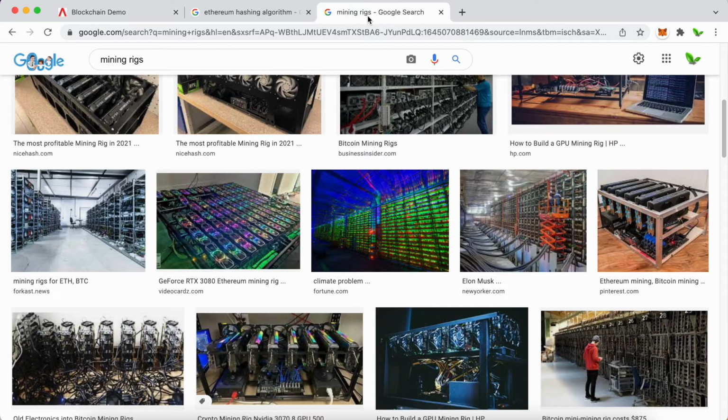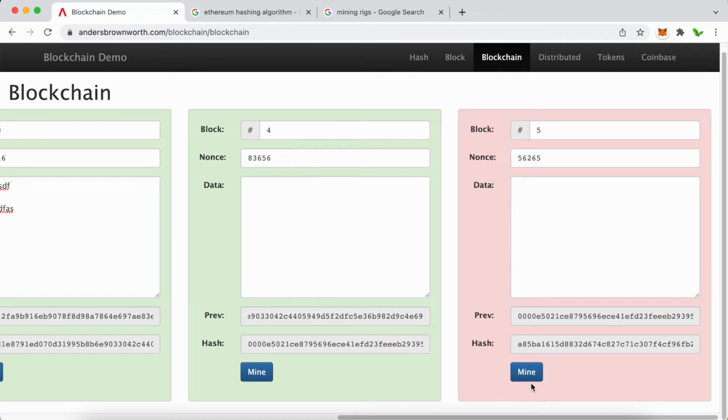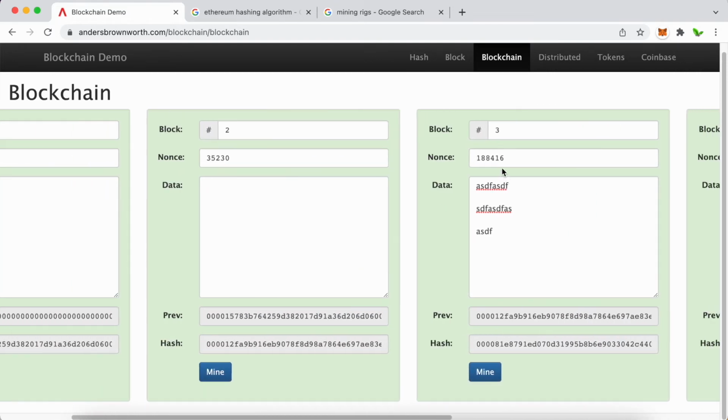Okay, so this takes a lot of power. That is why we need this kind of computers, right, the mining rigs. So for this one, I also have to click on block number 5 to solve the problem, to start with the four zeros as seen here, and now it is corrected even though I added the data right here. Okay, so this is how blockchain works.